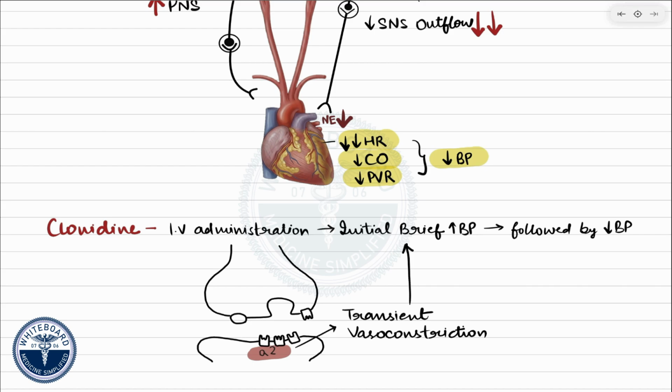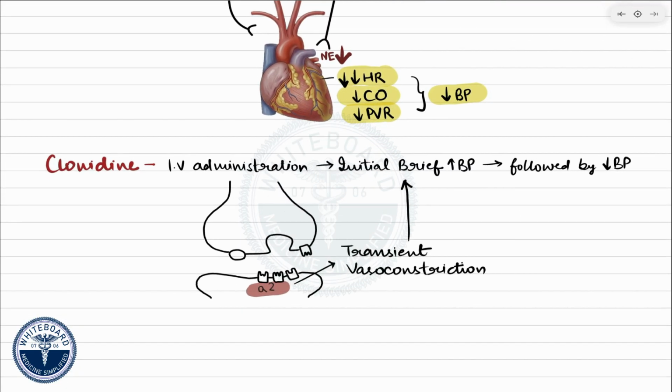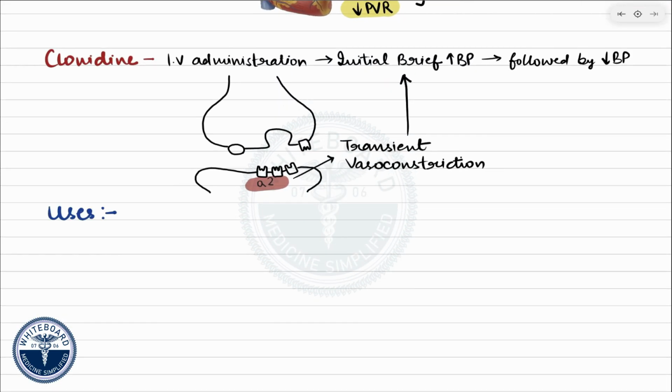With oral administration, clonidine enters both the peripheral circulation and the brain as its plasma concentration gradually rises. During this time, activation of the central alpha-2 receptors progressively suppresses sympathetic outflow. As this central sympatholytic effect becomes the dominant action, any weak peripheral alpha-2 mediated vasoconstriction is clinically insignificant and is effectively masked. Therefore, with oral clonidine, we usually observe only the blood pressure lowering effect rather than the initial rise in blood pressure. Now let's discuss the therapeutic uses of clonidine.